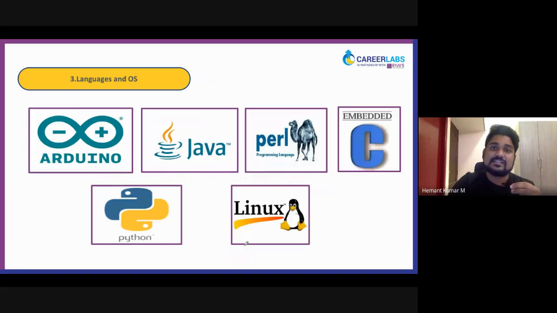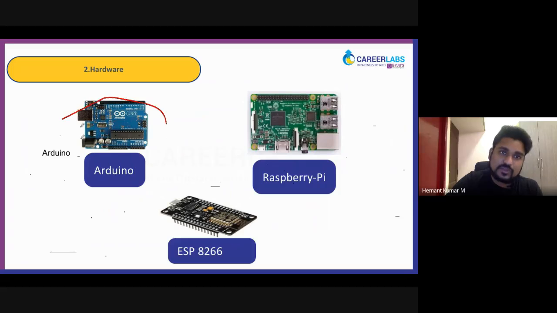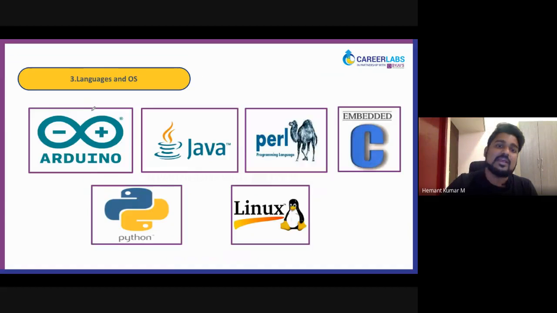And point number three is the language and the operating system. Predominantly what is used is C. We already discussed that part. After that, Java has also been regularly used. And Arduino has a software of its own. For example, if you have an Arduino chip that you're using as an embedded system for a certain appliance or IoT device, then you need to understand Arduino programming, because that's what the program runs on.